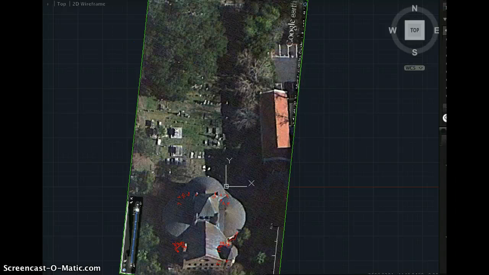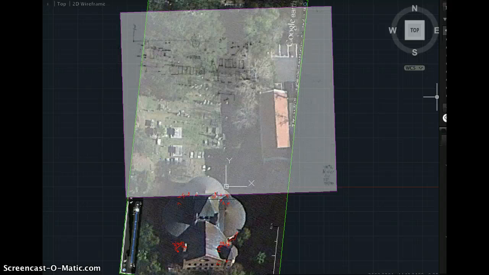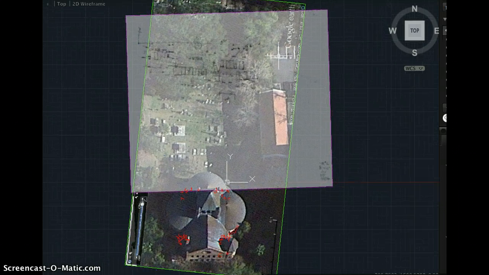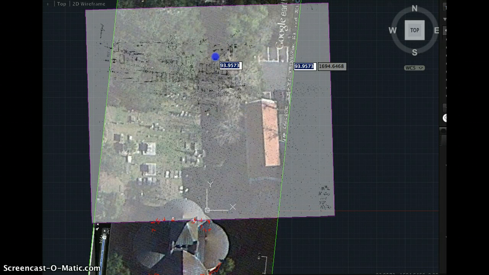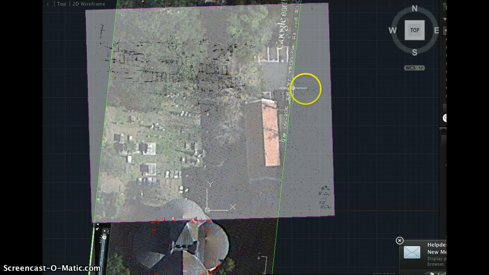The first layer I'll turn on is the aerial. Then the Station 1 overlay is the first overlay that we did. Notice I've given it a little transparency so you can see the area there. I'm just trying to zoom in just a little bit. You can see the lines are there, which we'll be tracing, and looking at ways to render this in CAD.